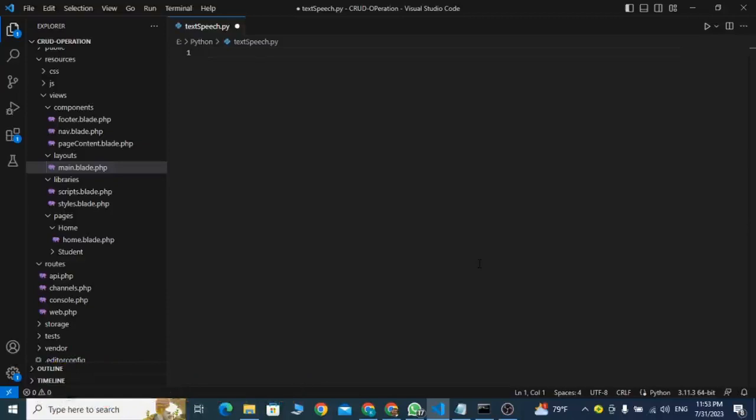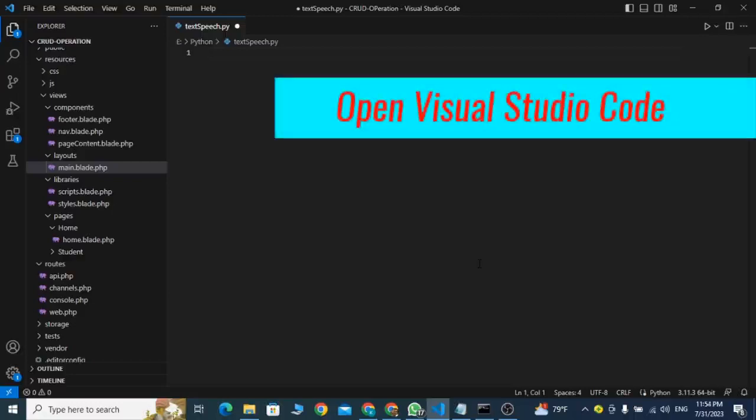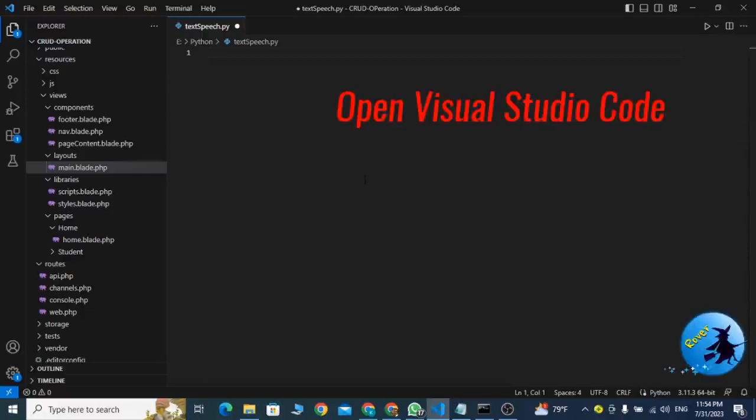So I use Visual Studio Code to write Python code. Now let's open Visual Studio Code and create a new file.